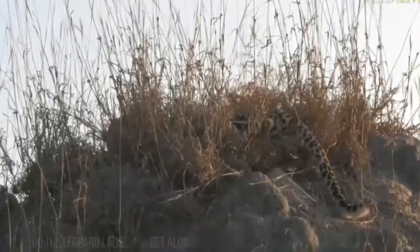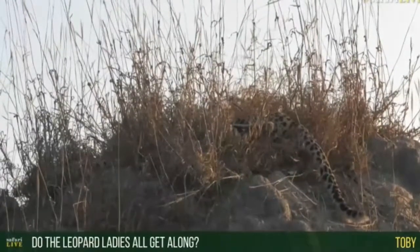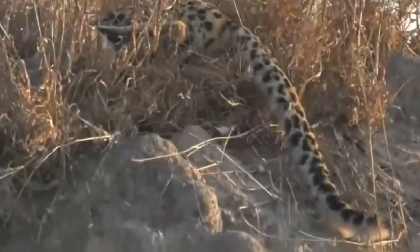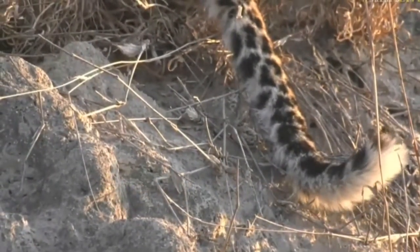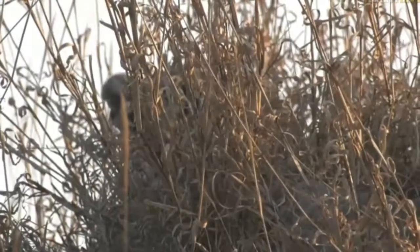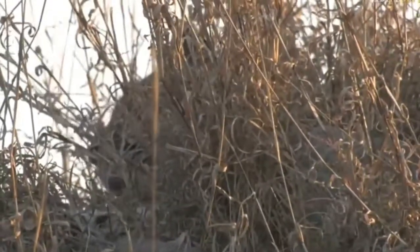Toby, you're asking if the leopard ladies all get along — not necessarily. Even Shadow, if she comes across Tandi who is her sister, will most certainly be aggressive towards her. The reason is she's now a territorial animal; that bond between her and her sister is broken. They now compete for territory, fight with one another, and try to keep each other at bay to protect resources — den sites, food, water availability. We saw it the other day with Shongila: Tingana and Tandi's presence made Shongila feel very uncomfortable, and Tandi would likely have been more aggressive toward her than Tingana. Females will definitely fight with one another given the chance.